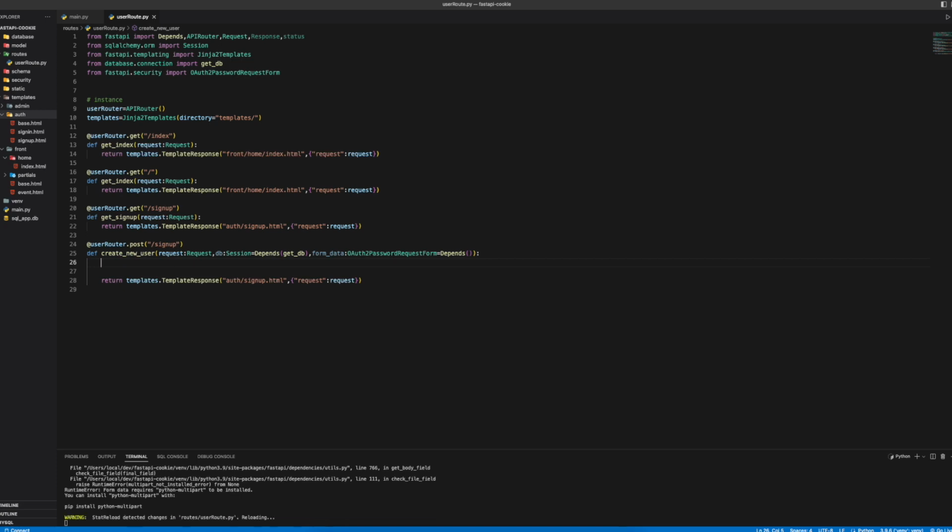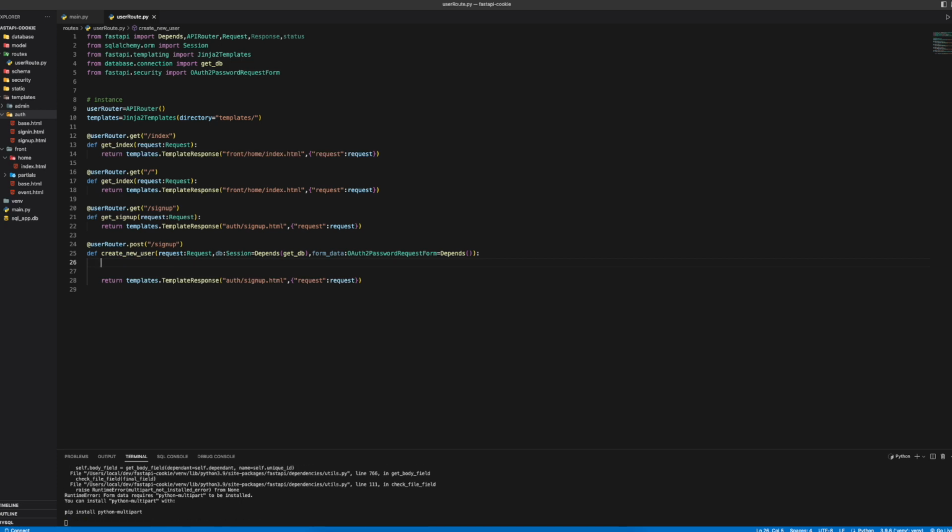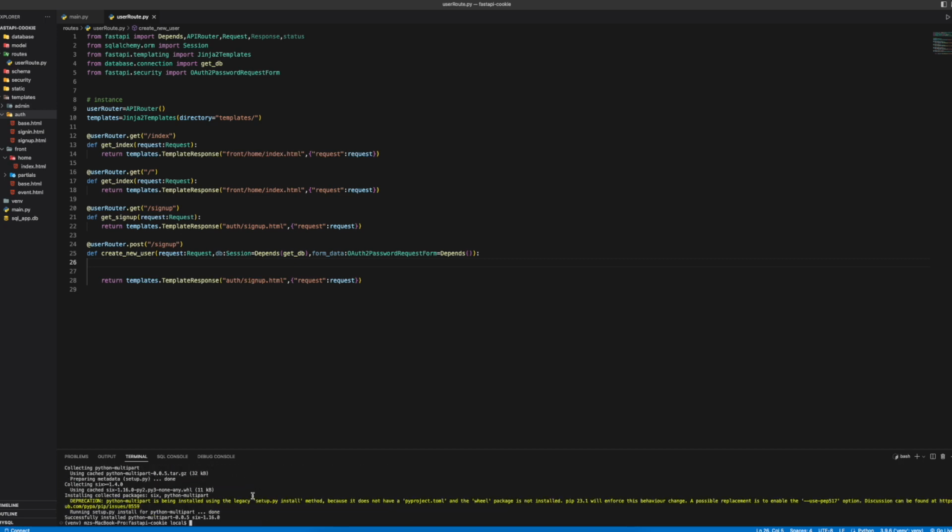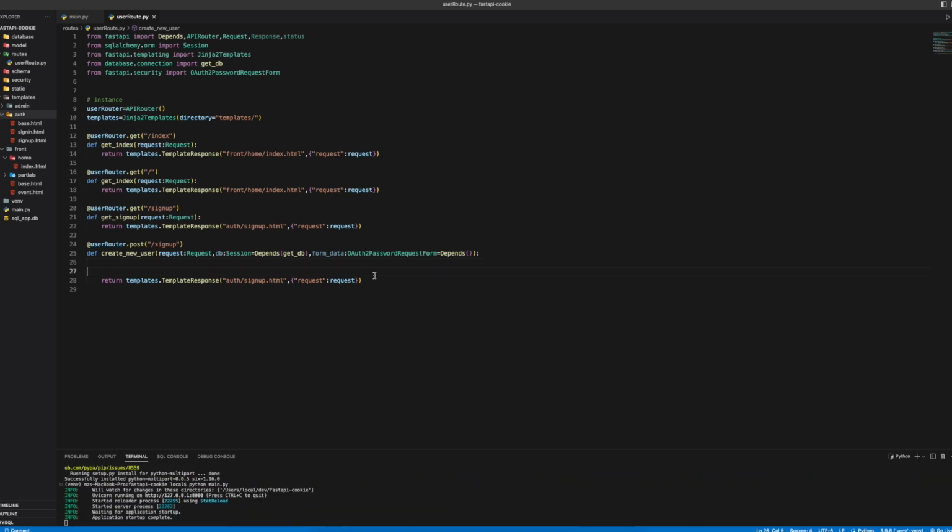Great. The next step is, before we create a new user, we must be sure this user does not exist in our database. Now let me install this, pip install python-multipart, it is required. Okay, how can we be sure this user does not exist and we are allowed to create a new user? I create a new instance db user, or let me do before all, from controller or repository, change this name to what you need or what you want.